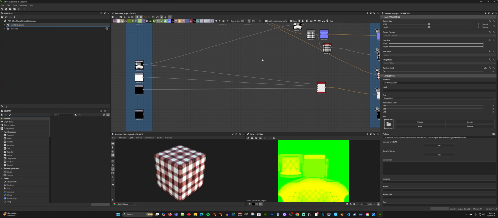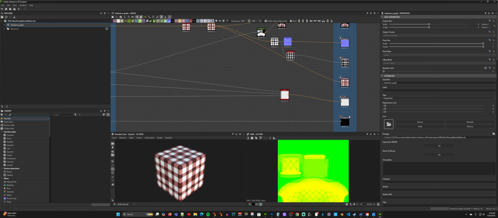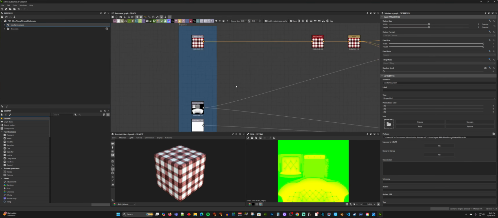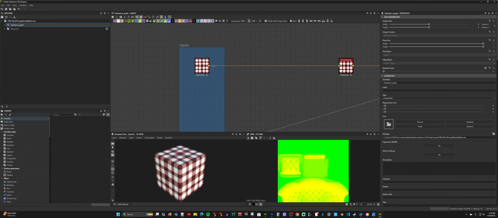Okay, so that's the outputs. That's your Blinn-Phong and your PBR. And then on the inputs, and this is going to change over time, you're going to take a 2D image from your inventory, and you're going to basically drop it in this box right here. And if I'll show you, I'll get rid of it right now.